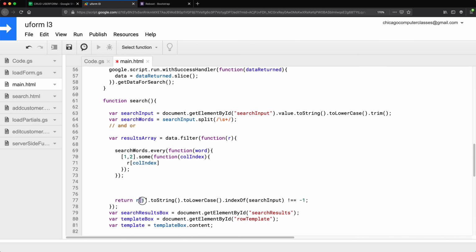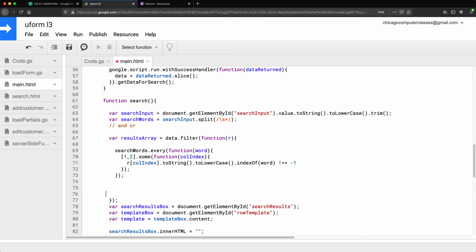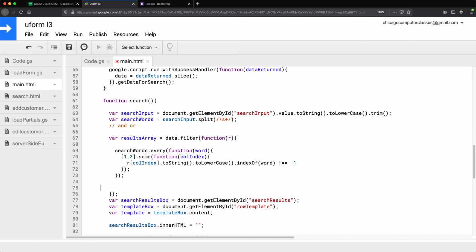So we're going to take that. This is what we do here. See, we do this R1 toString. So basically, it's this line right here. But instead of this 1, it will be this toString, toLowerCase, all of this. And instead of this search input now, it's going to be the word we're searching. Now, this is not needed anymore. I think I got this right. Now, I need to make sure I return all these things.